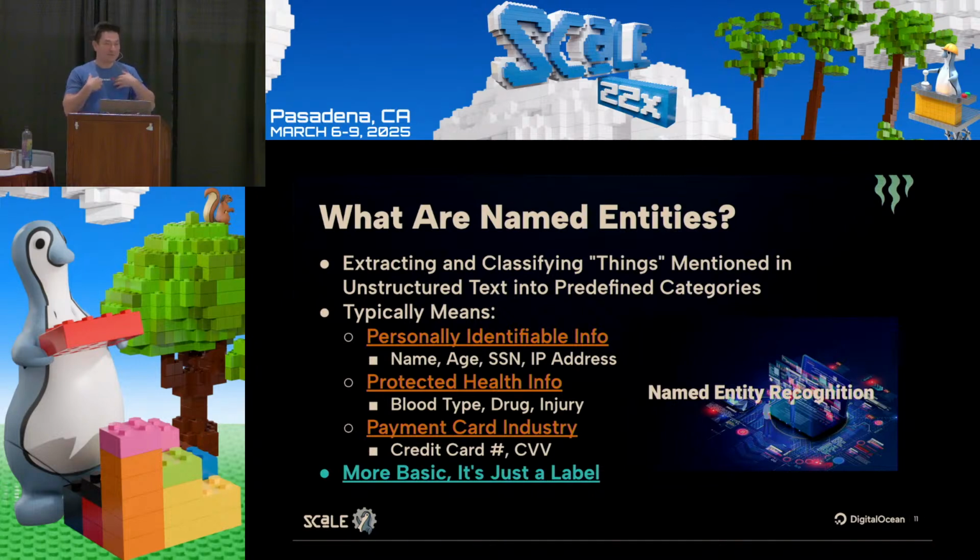So like my name, David, the classification is name, right? If it was my address, the classification would be an address. So the point of it is, when you're building out one of these classifiers, in this particular case a named entity recognition model, think of it just as taking the text and associating a label to it, so that when you want to classify it, it's going to see what that label is and understand that that word is classified as that particular label. And that is literally how you build out a named entity recognition model.